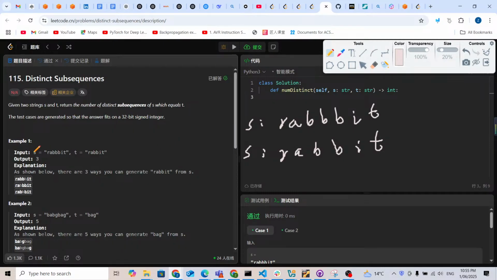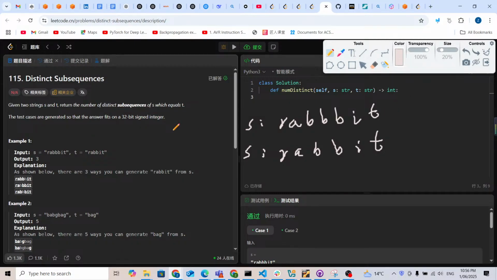We just need to find how many distinct subsequences of s equal t. This t is fixed, and we need to find how many. For this one, we have 3 subsequences because we have 3 b's. Maybe the first 2 b's, or the second and third b, or the first and third b. So it's going to have 3 different cases, and we're going to return 3.